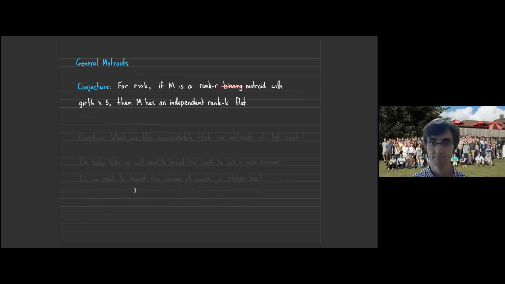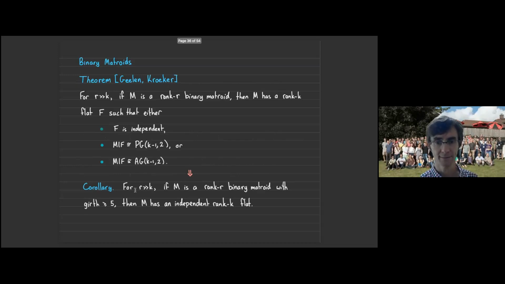Let me go back to this and explain this in the context of looking for independent flats. Projective geometries are obstructions to finding independent flats of rank 2, so ordinary flats of rank 2. The binary affine geometries are obstructions to finding independent flats of rank 3, so 3-point planes. And if I'm looking for independent flats of higher rank, I either get them or I find the obstructions for 2-point lines or 3-point planes. And it sort of says that there's no obstructions for other flats above that.